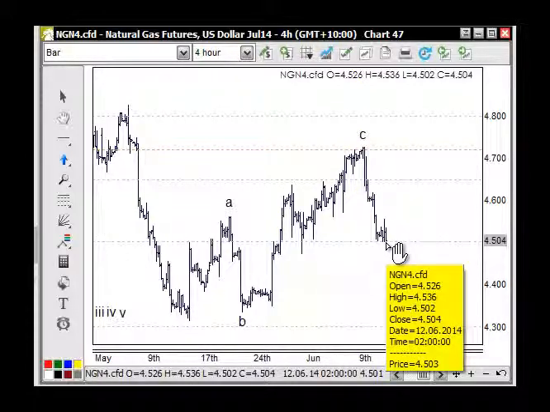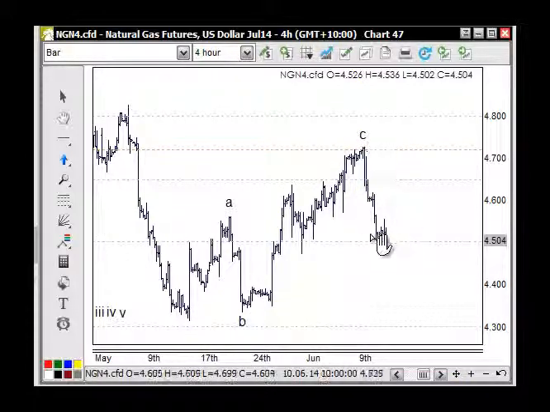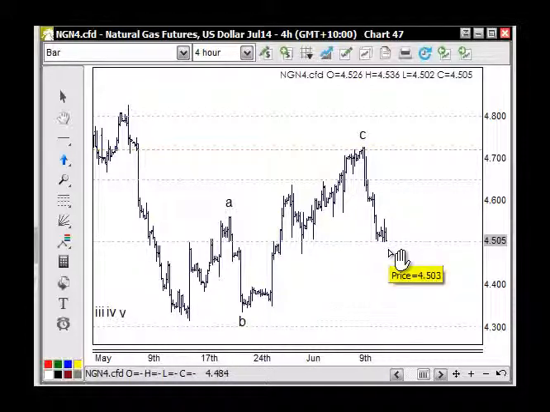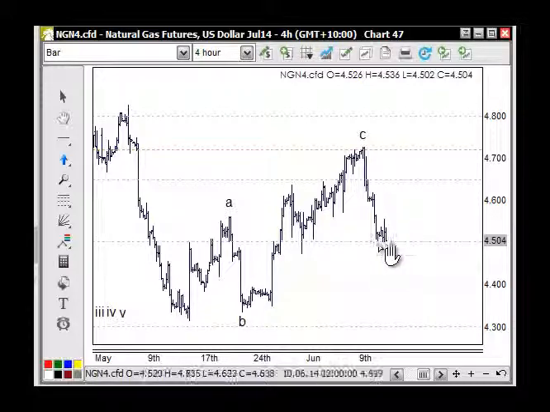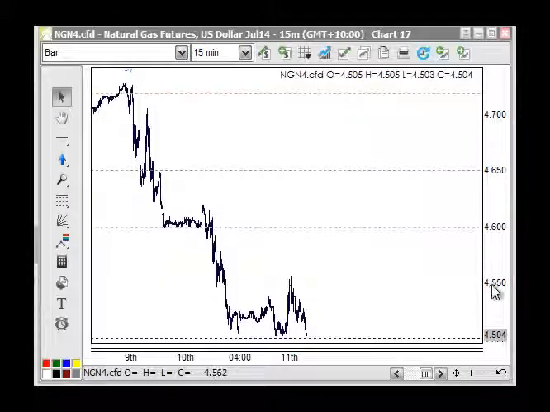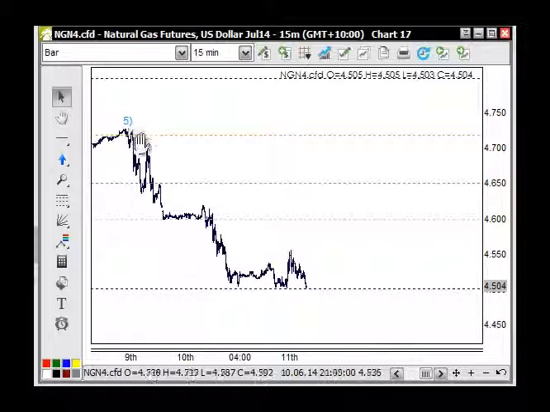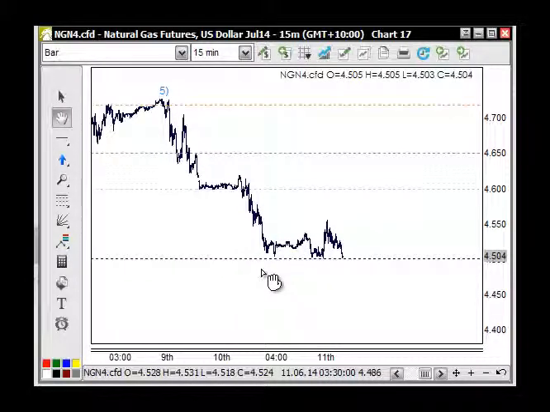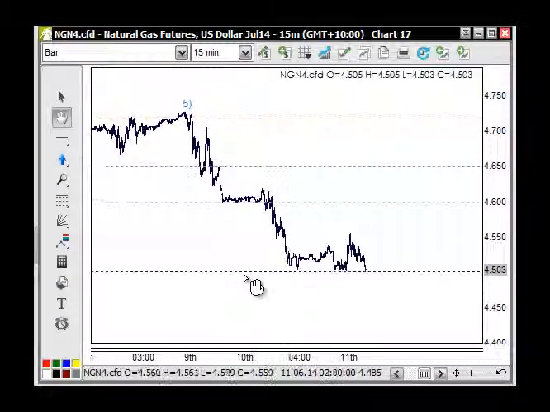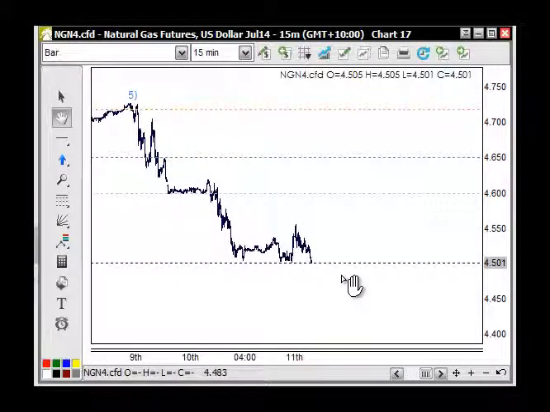So I was expecting some sort of bounce off here. We are getting a bit of a bounce here, but it's really sitting flat on there. So it's likely, and it is corrective, so it's likely to drop through. So that 450 is a retested resistance. It's probably still not enough to short just yet, because it could quite simply just come down through here and come back up through here as well.